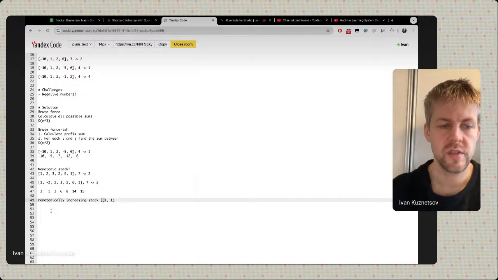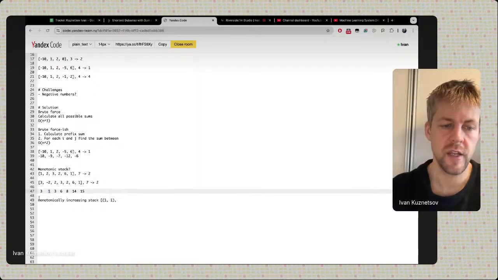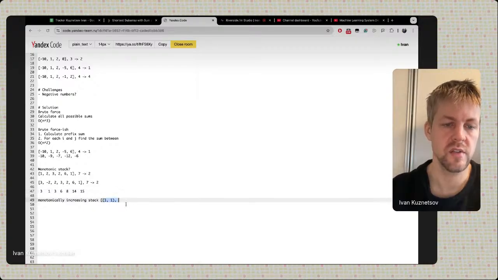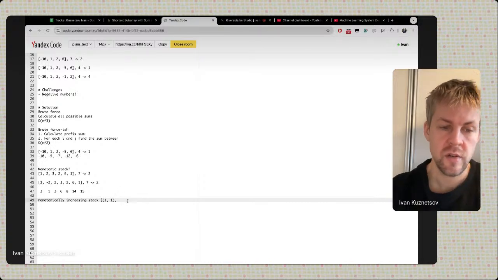And then when we are considering other numbers, we will start binary search. Okay, so first 1, we are adding this. At this point we don't have any numbers such that we can achieve 7. So what do we need to achieve 7? We need to have -6 on the left here, right? So we can do binary search over our monotonic stack and see if there is a -6 in there. And there is no -6, so we cannot achieve -6 or a smaller number, right? So the first one that is smaller or equal to -6. Given that we don't have this number, we will just add this number to the monotonically increasing stack.